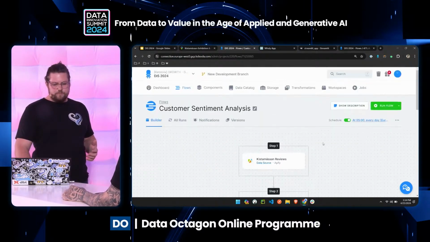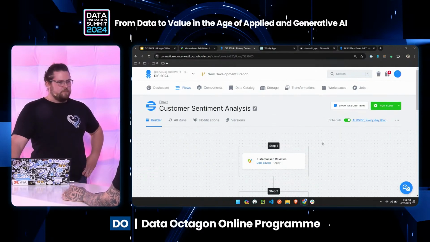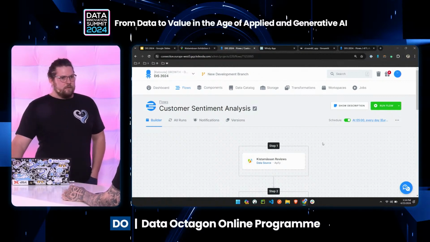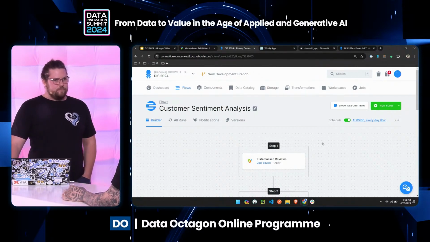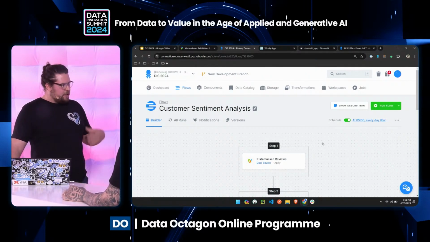And let me ask one thing before you even keep going. I saw a version control thing at the top. Is this not a UML diagram, but like what would we call this? Is it a flow, you said? Yeah, we call them flows. It's essentially data pipelines. Underneath it, you're just making some sort of JSON configuration that we're going to be version controlling for you. Okay, and cool.